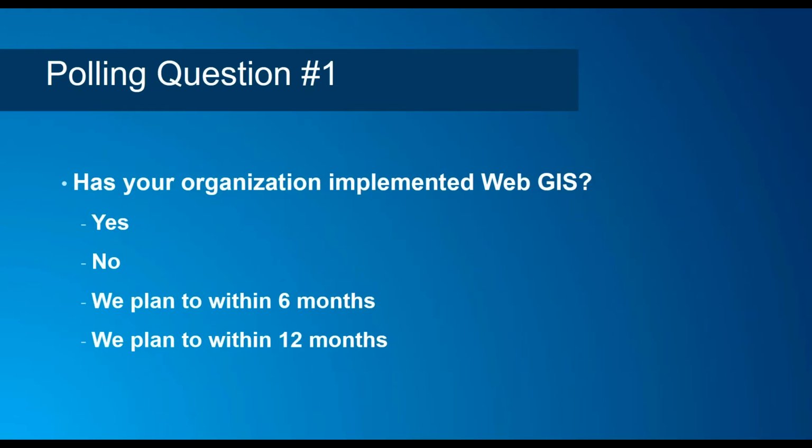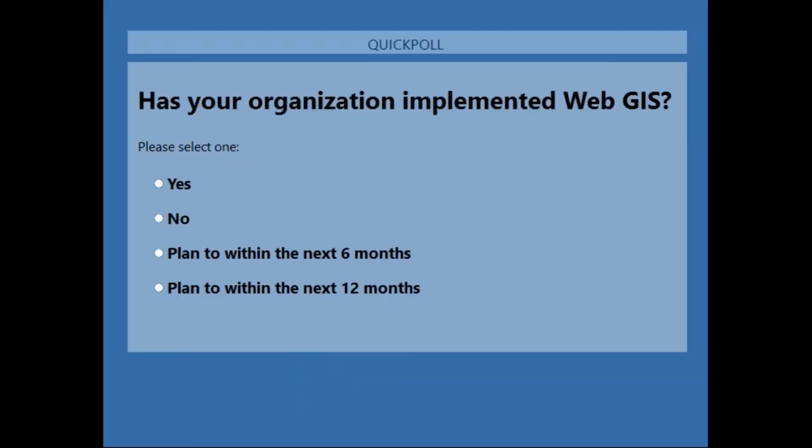Has your organization implemented Web GIS? Yes, no, you plan to within 6 months, or you plan to within 12 months. We're going to give you just a second so everyone has a chance to answer. Has your organization implemented Web GIS? Yes, no, you plan to within 6 months, or you plan to within 12 months.